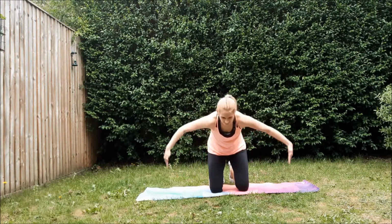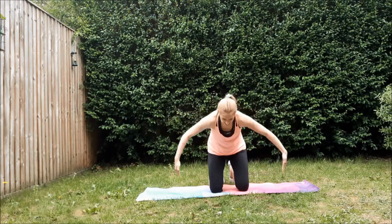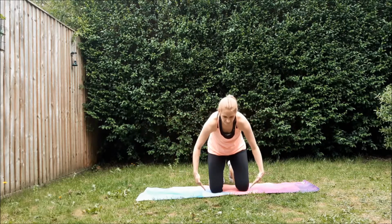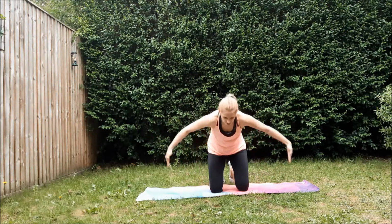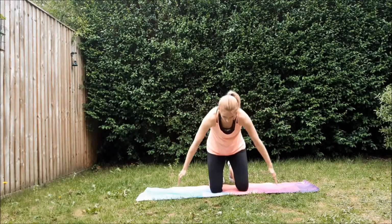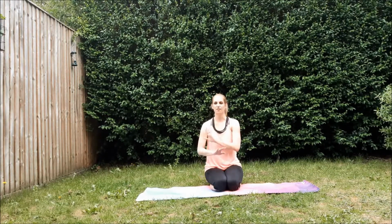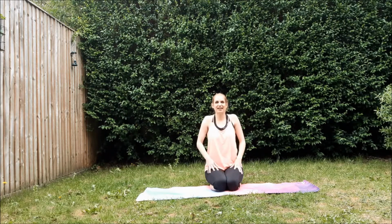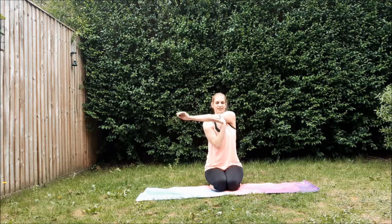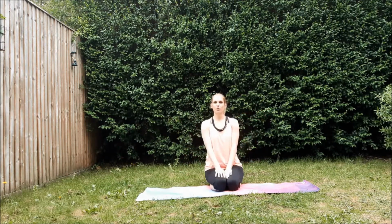10, 9, 8, you can do it, 7, 6, 5, 4, 3, 2, and last one. Wow. Okay, I will feel my shoulders tomorrow, that's for sure. Okay, roll the shoulders back, roll them forth, stretch it out, and let's focus on the waistline.